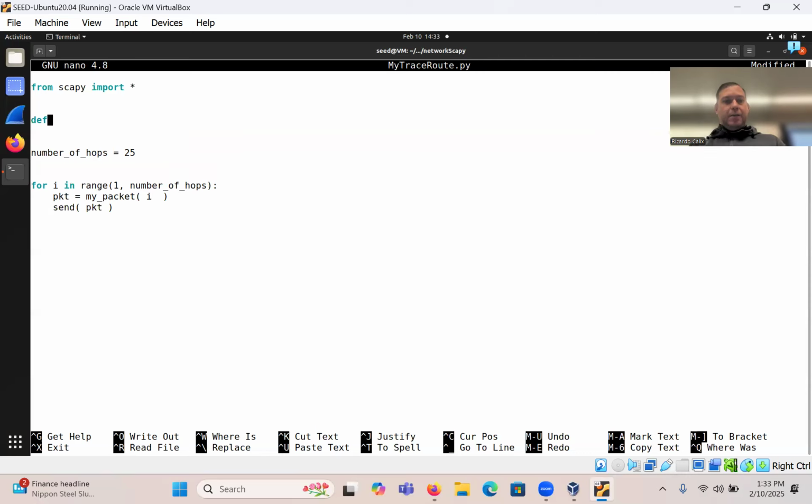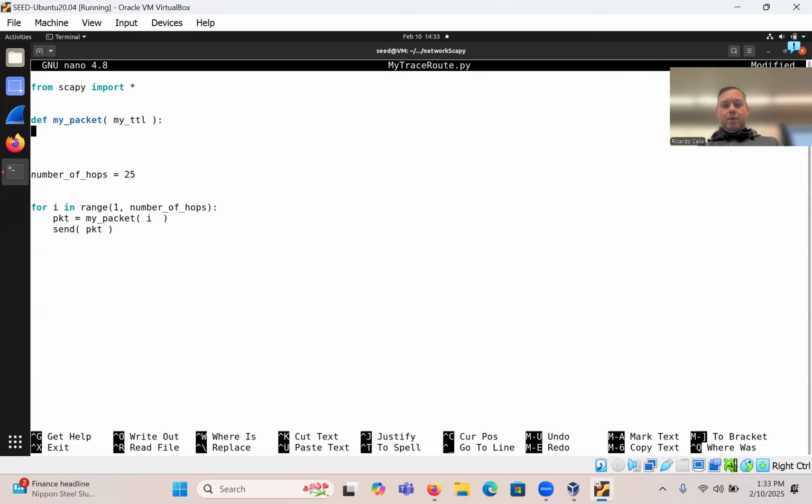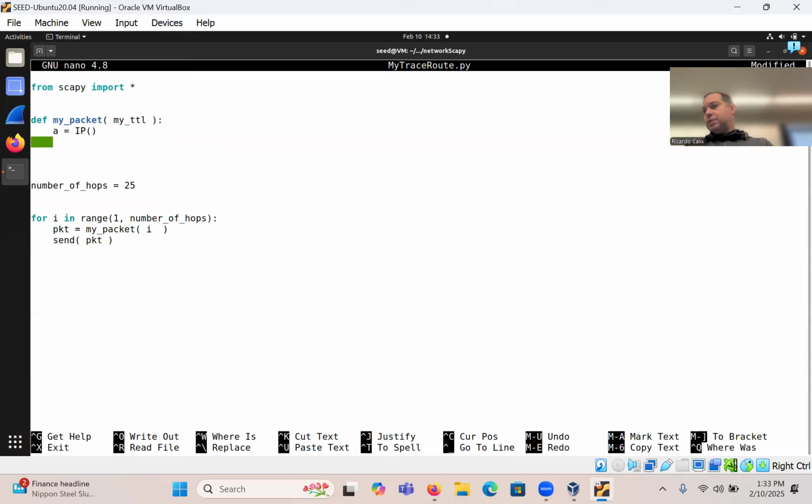So I'm going to define mypacket, just like that. And mypacket actually takes in a parameter. I'm going to call it myttl. 1, 2, 3, 4. All right, so now I'm going to create the packet. So a equals IP. All right.